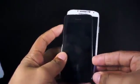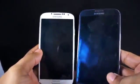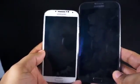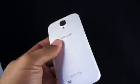For the sake of comparison, let me show you how big it is. Here you've got an iPhone 5. When you put it on, you can see naturally that the Galaxy S4 is a little bit taller and wider. So you're going to get more screen real estate, of course. And furthermore, when you see it next to the Samsung Galaxy Note 2, you see that this is a lot bigger. But you can actually make it a lot smaller and still get that big screen. This is a 5-inch screen compared to the 5.5 of the Galaxy Note 2. But the Galaxy S4 is considerably smaller. And, you know, that pays off in the end.